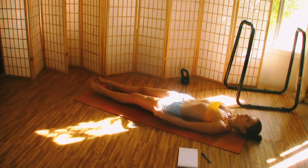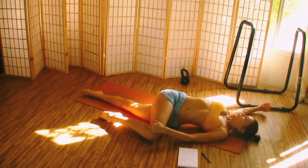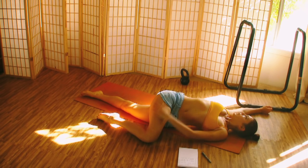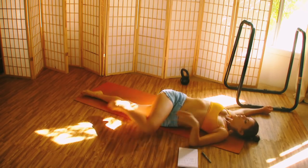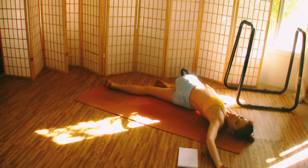Lay down, right knee in and across. Keep your right shoulder down and move your hip away from your midsection. If this makes no sense to you, forget that I said it. But if it makes sense, you will know the value of it. You'll find it out eventually, so don't sweat it. If some of the terminology doesn't make sense for you, that's okay. Eventually things click. Opposite side.